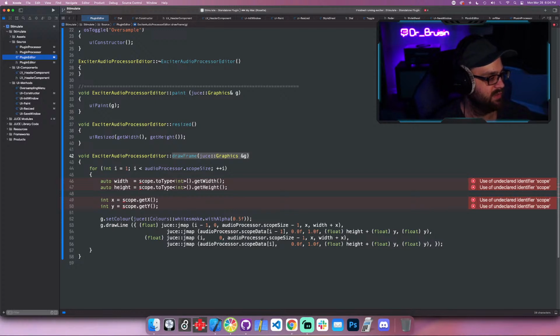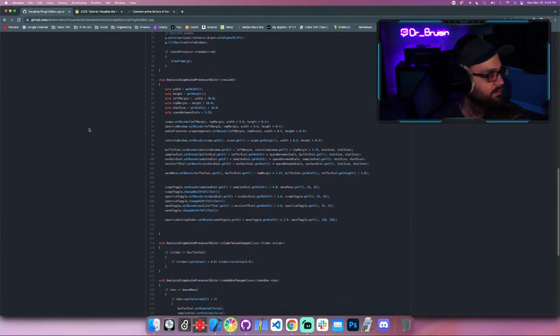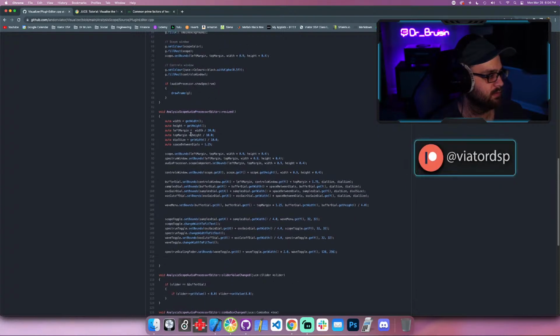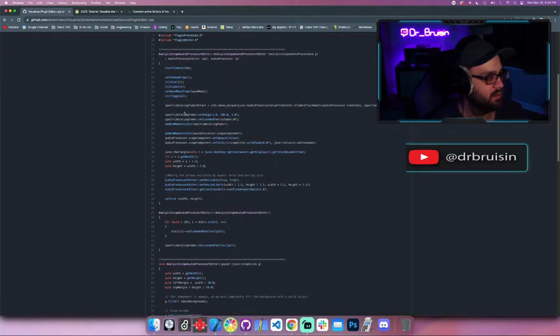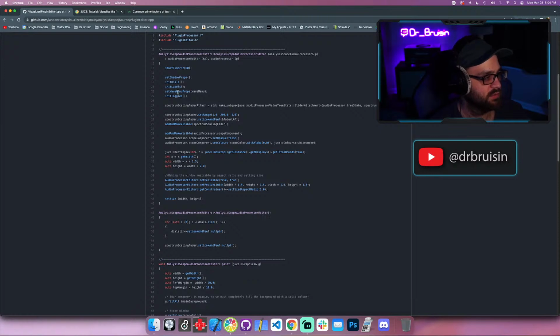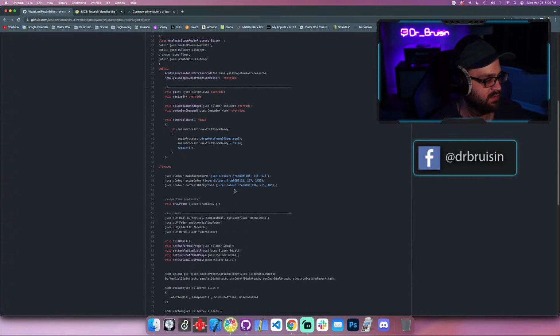So this scope thing, let's figure out what this scope thing is, change it to spectrum, and then put that in there. Scope.setBounds, so I'm going to need that. So I guess scope is just a triangle, I mean a rectangle. Let's see. This is the constructor, so I don't see add and make visible scope. So it must just be a rectangle. Let's check this out.